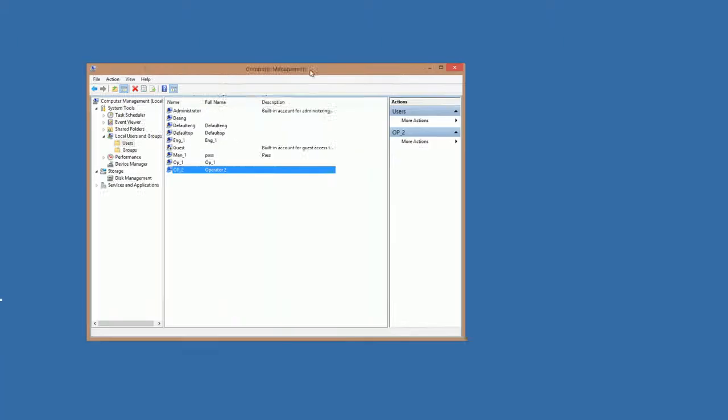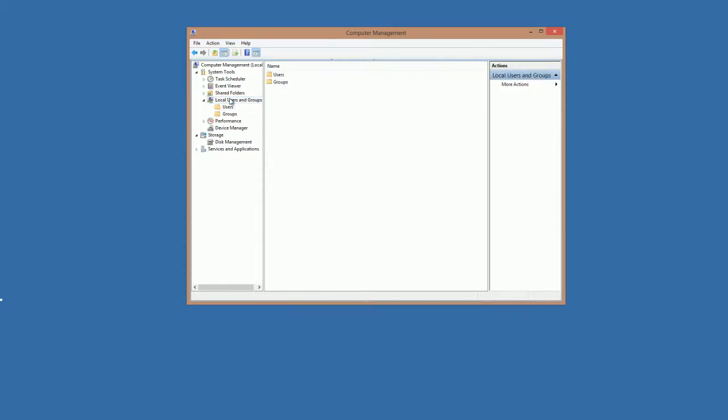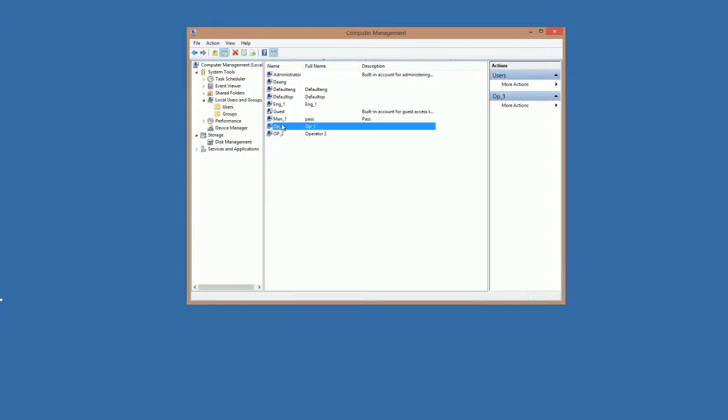if we open up our security console, our computer management console, I'm going to be using my local security. We are, however, compatible with domain security as well, but for the purpose of this exercise, I'll be using local. So typically, when creating security, I'll first come along and create my users. Inside here, you'll see that we've got a number of users available that I've pre-created for us, as well as a default operator. There's my username and my username.